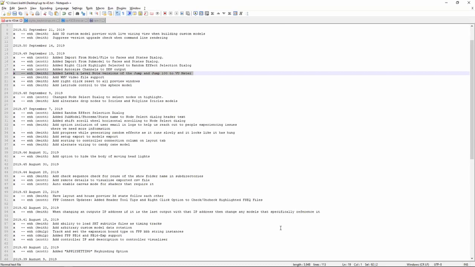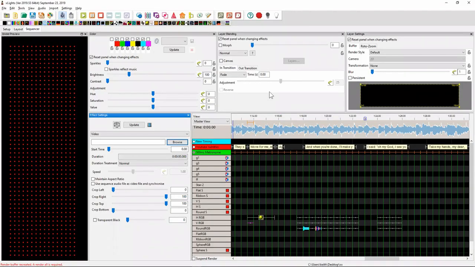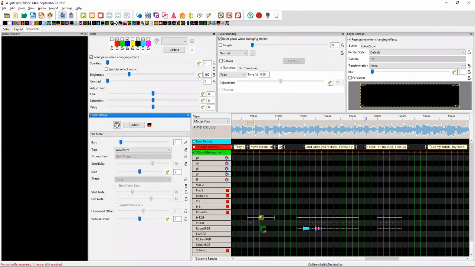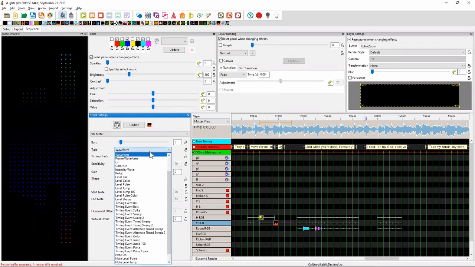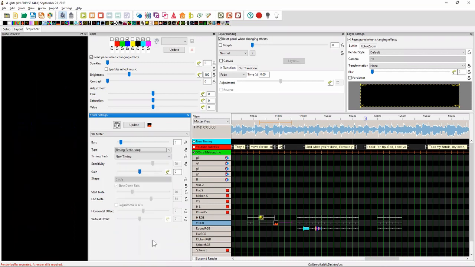Level and level note versions of the Jump 100 in VU Meter. Again, we've had Jump and Jump 100 for quite some time now. Timing event. So we had timing event Jump.